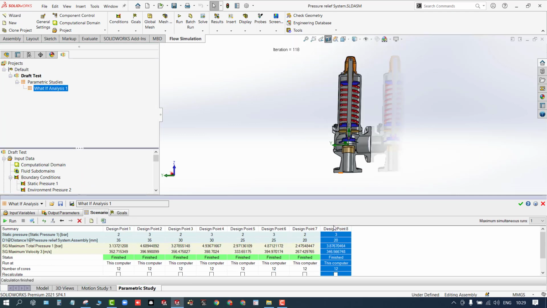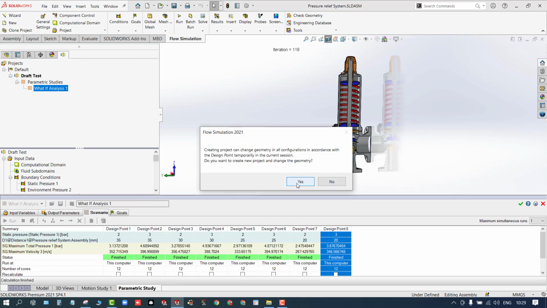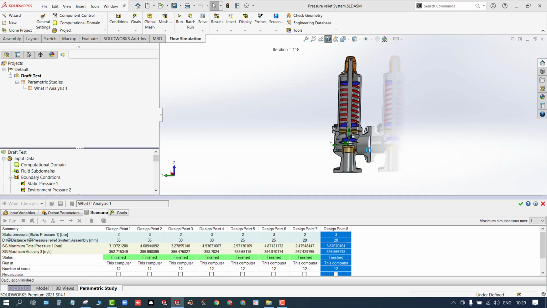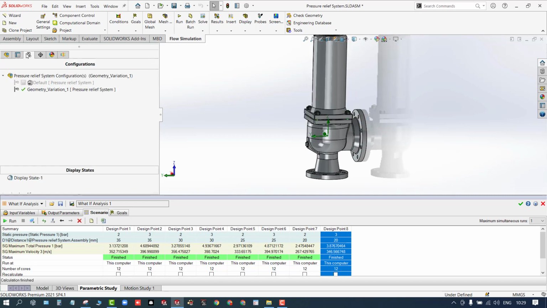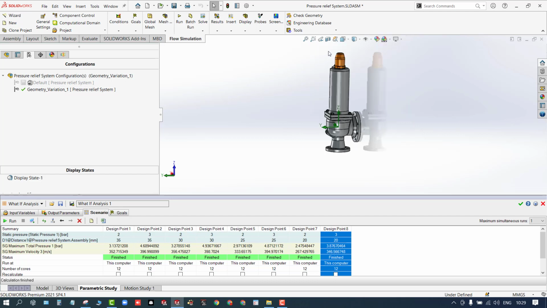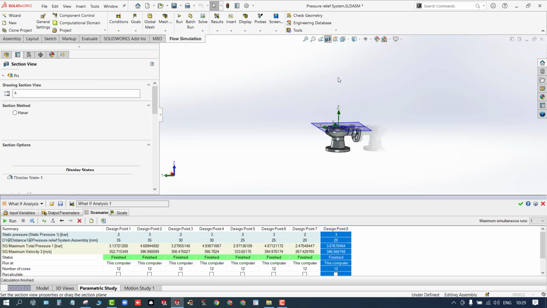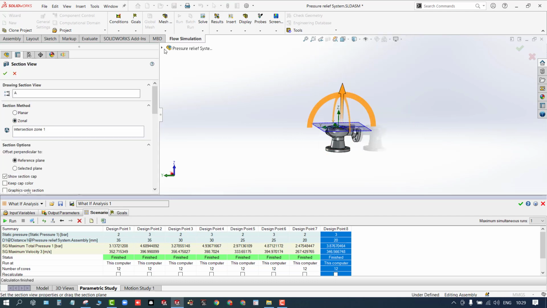And now you can directly switch between the studies. You can select this create project so that you can get the results of that particular design, and that configuration will be created, and with respect to that study, the results will be loaded, and you can just cross verify those results. You can see the configuration is ready. You can have the section view accordingly.